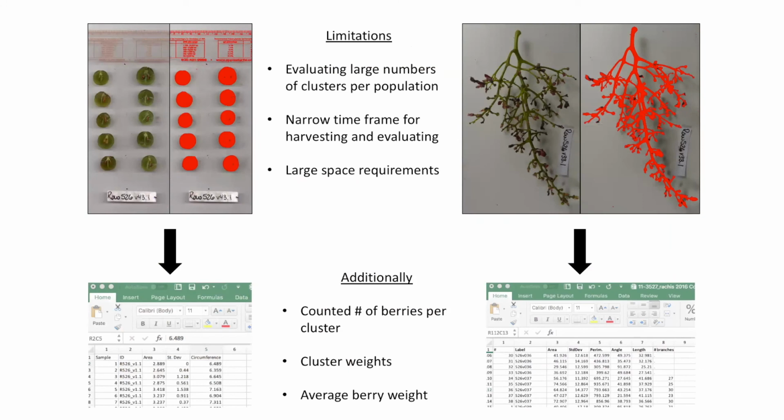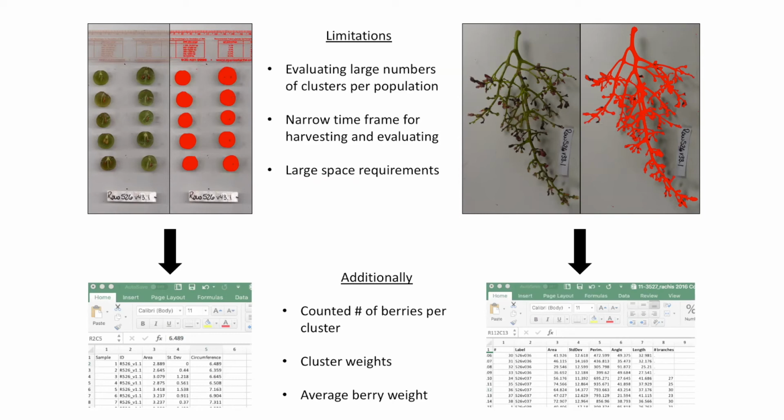The reason that we looked at this was because as part of Vitisgen, we're working with large numbers of individuals. Lance mentioned that we want at least 300 individuals for a population. So if you end up with 200, 250, 300 individuals for a population, and you need to evaluate 5 clusters for each individual, that can be several thousand clusters that you'll need to evaluate for these traits. And with harvesting times being variable, but having a rather narrow window, that's not necessarily realistic to accomplish, especially if you don't have space for storing these clusters.